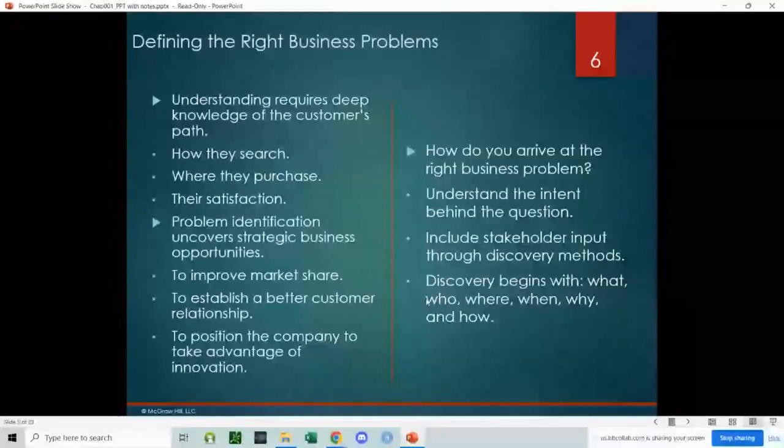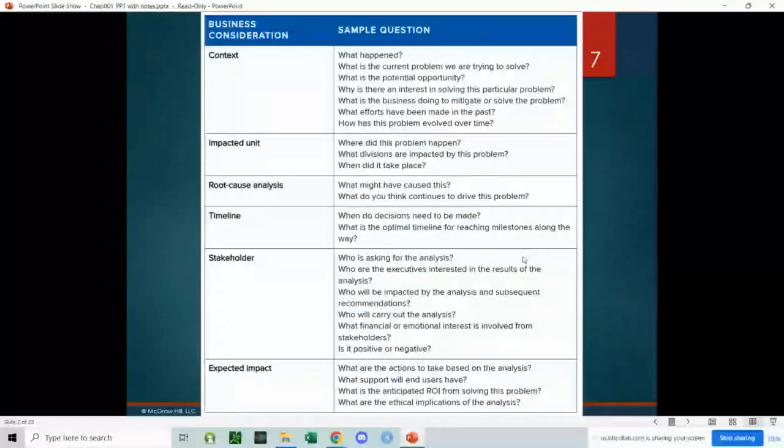This table shows the different questions that can align to different business problems. Clearly, identifying and defining the problem is the most important step in analytics. Just some sample questions. Say you want to find the underlying context. If a problem has occurred, you could say, what happened? What is the current problem we're trying to solve? At the early stages when you're talking to the stakeholder, as the analyst, it could be people in another department or higher positions than you, and your goal is to just understand the context of the problem.